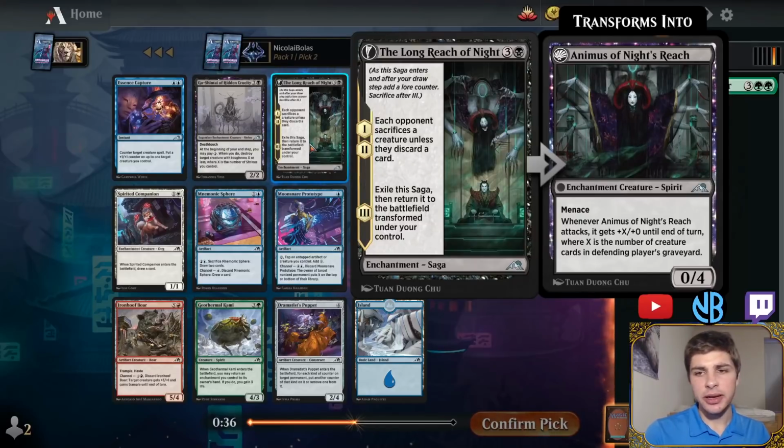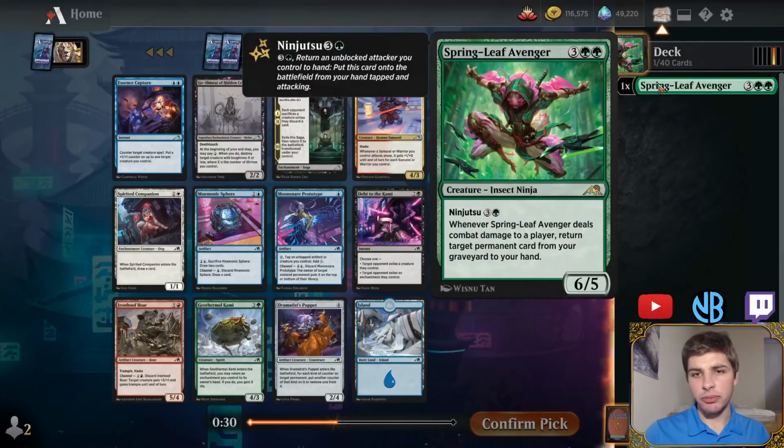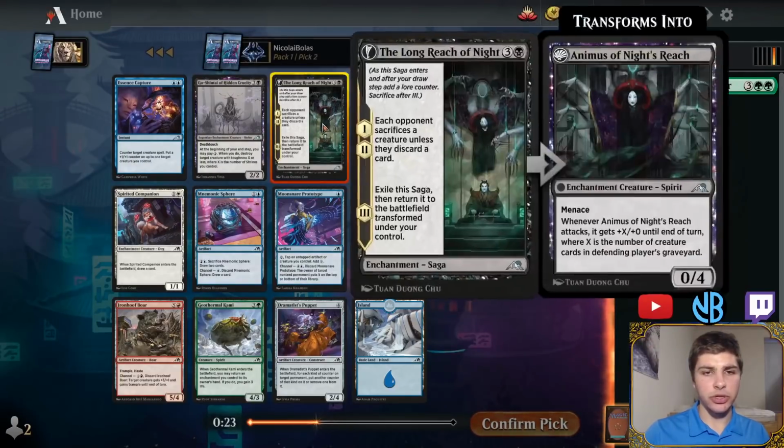Sometimes you nab something good. And overall, the card is relatively solid. It's also pretty spicy because it has Menace, and so if you do get it, you can then return it, like if it goes unblocked because of its Menace, you can return it to hand with Springleaf Avenger at some point. So that's a good synergy, good 1-2 punch.